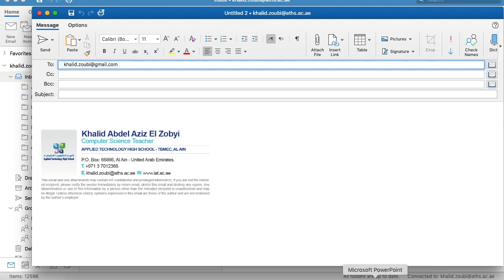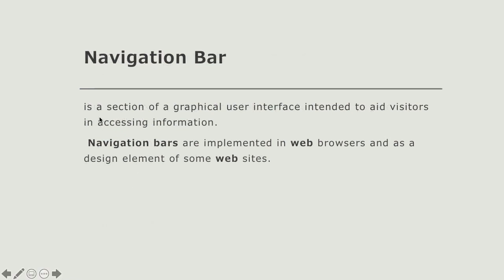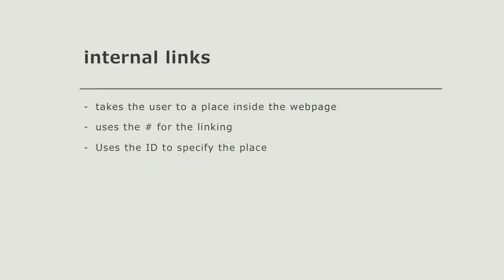So guys, this is the PowerPoint that we passed through, like a fast review. You know that the navigation bar is a container. We just insert the links inside. It will be more organized and easier to use. For the internal link, I need to use the hash key and the ID selector when I link it. So in the link I will type hash and a keyword, and in the place that I want to link to I will write ID equal to the keyword that I wrote here.